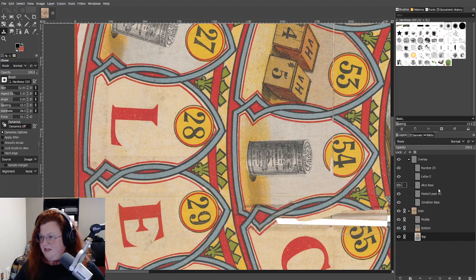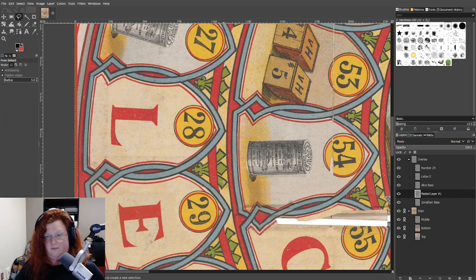I'm going to add that in to this layer, I think. And take this little chunk that we just made and move it.